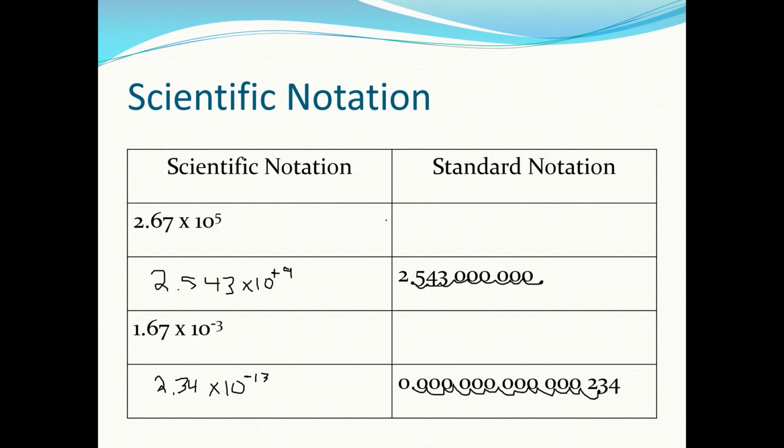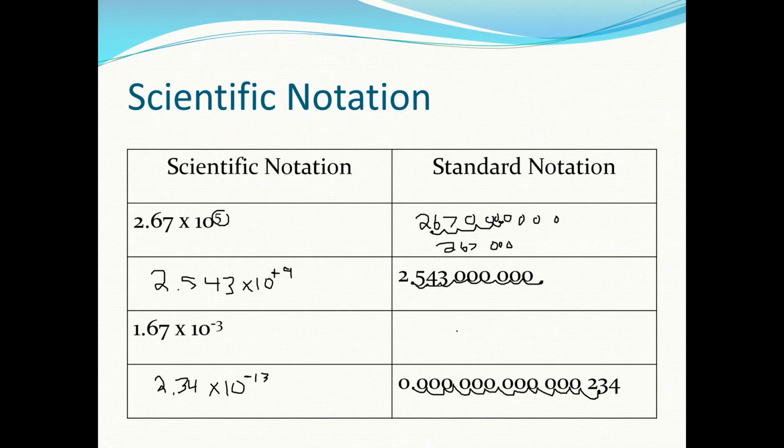To do these ones, so this is going to be a really big number. Because I know it's going to be a really big number, I put on that 2.67, and then I put a whole bunch of zeros after it. It doesn't matter how many zeros you put on. So I need to move it over 5 spots. So I go 1, 2, 3, 4, 5. So the decimal place will go there. So I need 267 and 3 zeros. So 267, 3 zeros would be my answer.